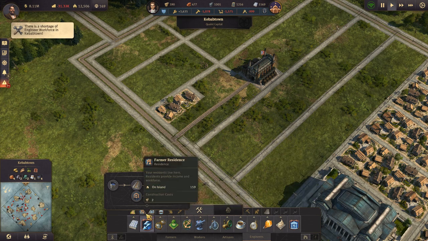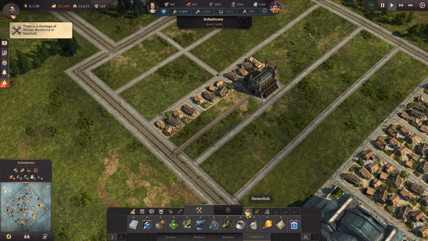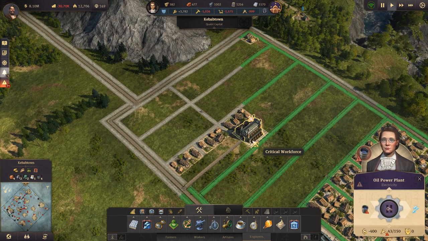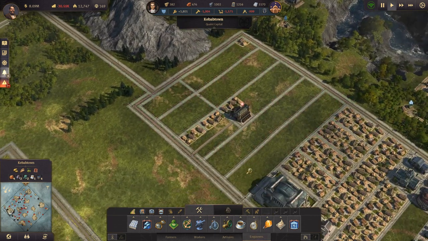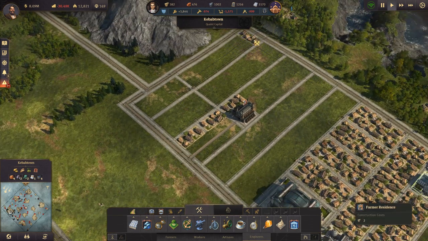Workforce shortage. No, apparently the game doesn't want to shut up, it just wants to see me suffer. Game saved. I'm still not happy with the placement of this power plant. Especially regarding that I was apparently too stupid to count properly.